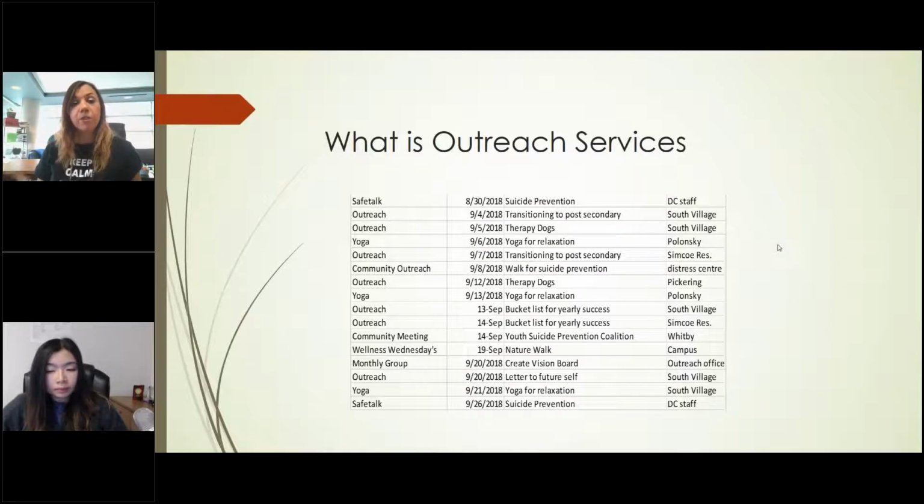So that really covers a part of the job description, which is supporting and educating our staff members. On a regular basis, I also teach SafeTALK, suicide alertness for everyone, as well as Mental Health First Aid. So we can go to the next slide.